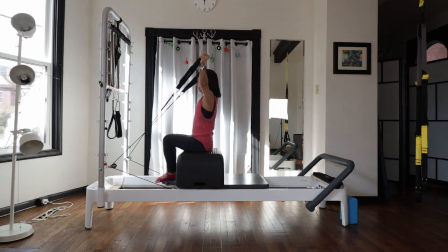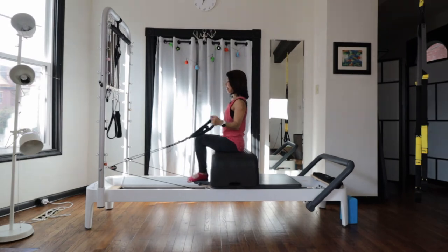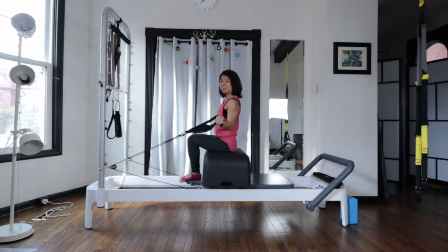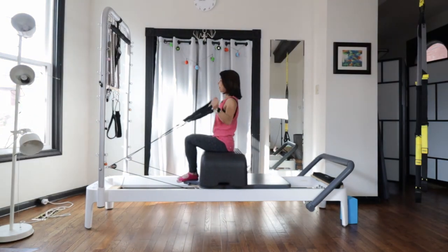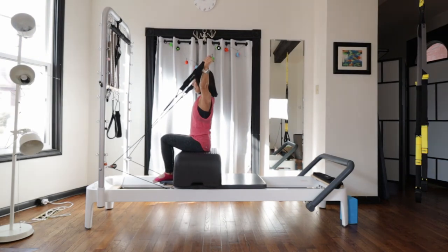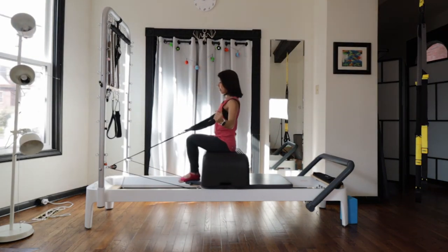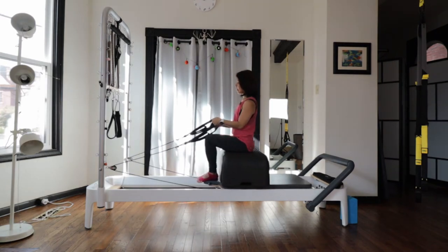Exhale, nicely wide. Inhale, bring back in. And exhale, come back. Let's do two more. Open to the side nicely, without too much extending your wrist, and exhale up nicely. Wide victory and bend your elbows. Your elbows are really heavy and slowly come back.